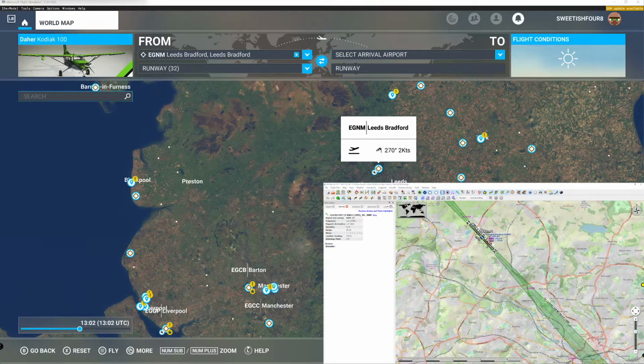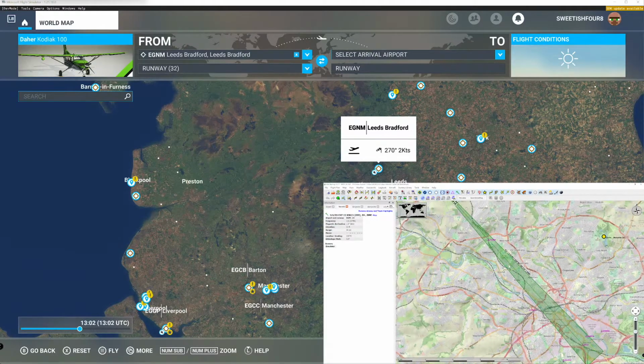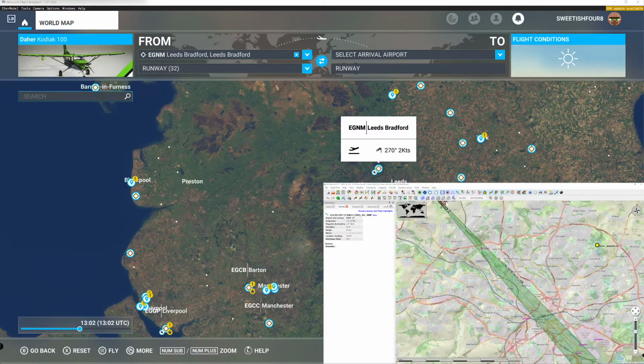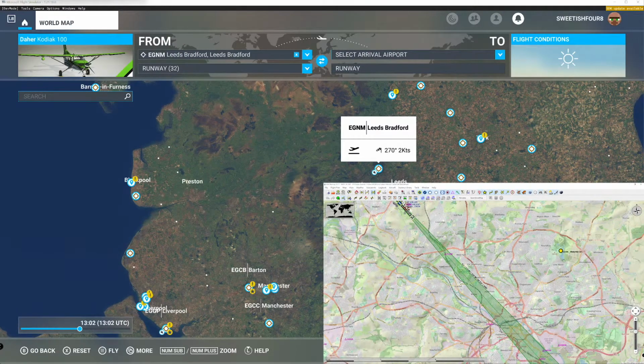Don't know if you can see my cursor here, probably not, but effectively I'm working around clockwise: 90, 180, 270. So it's 270 coming in on that track, which means if we're going to hit the wind, we need to be on this runway here. We need to be on our runway 32, which stands for 320. Okay, so I realise some people out there, that's sort of new to them.